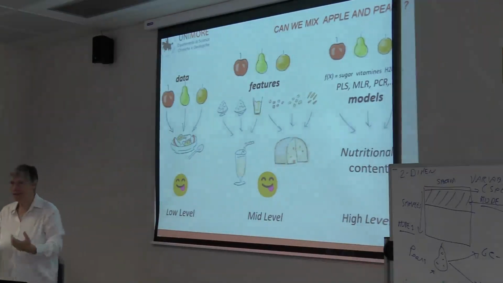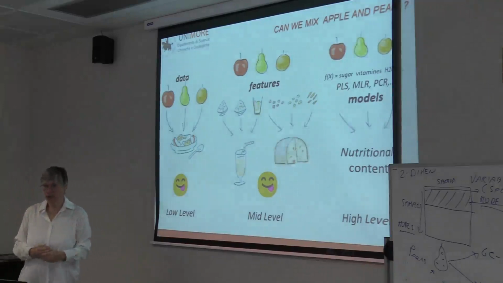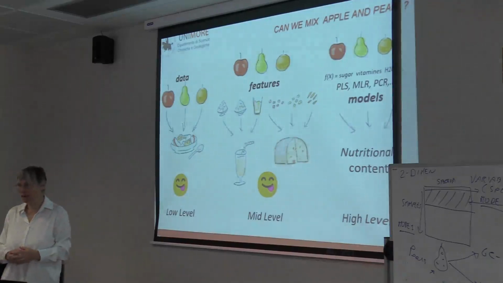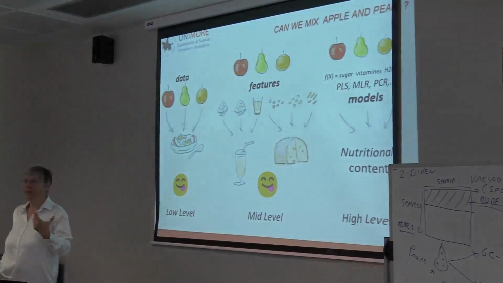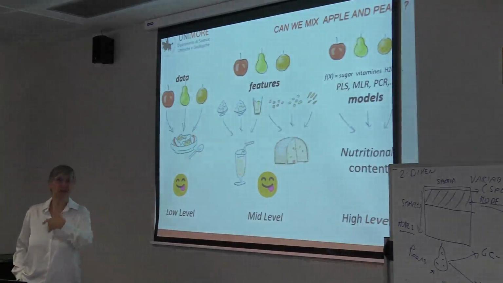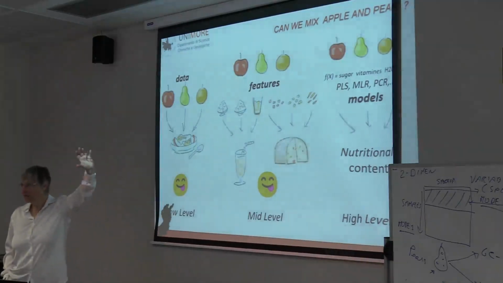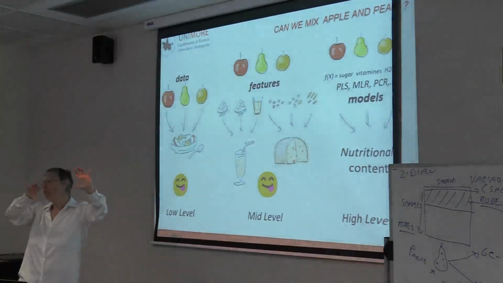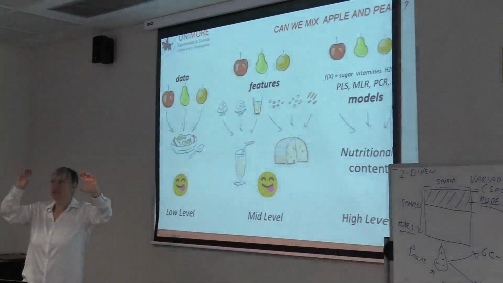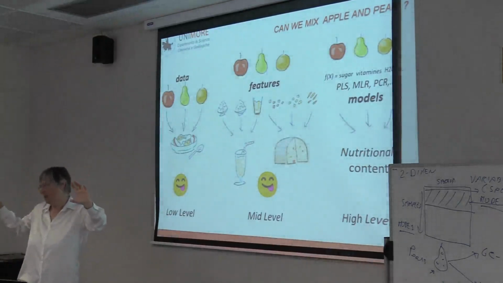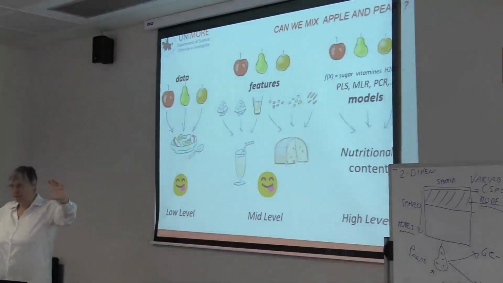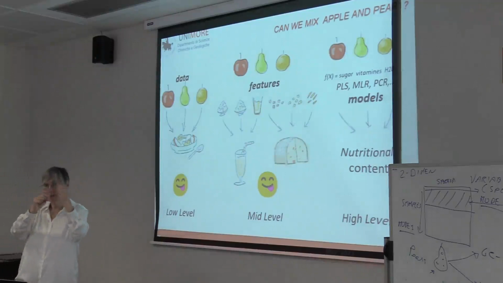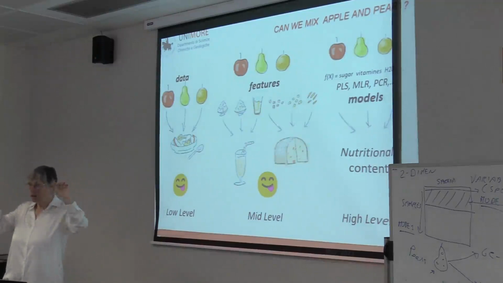Or another example, prediction. We do a regression model because we want to estimate the Brix content of wine with one method. Then we estimate the Brix of the same wine with a different method, and with a third one. And we may have different values of Brix, and we want to merge these decisions.